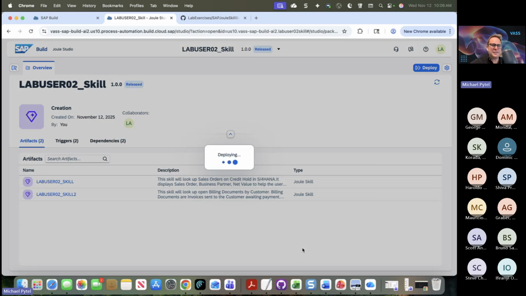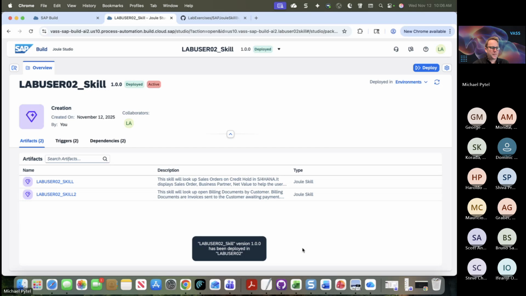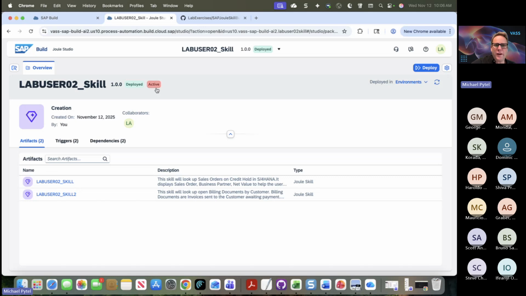All right, we're about 60 seconds away from seeing your Joule skill live. All right, it says deployed and active.